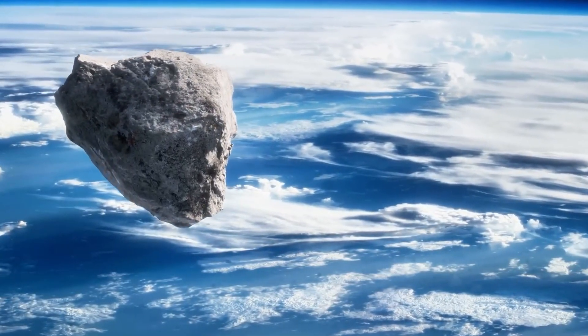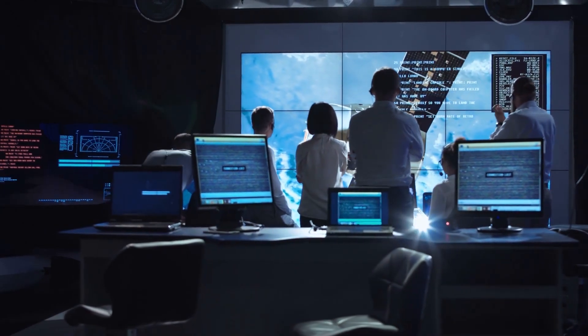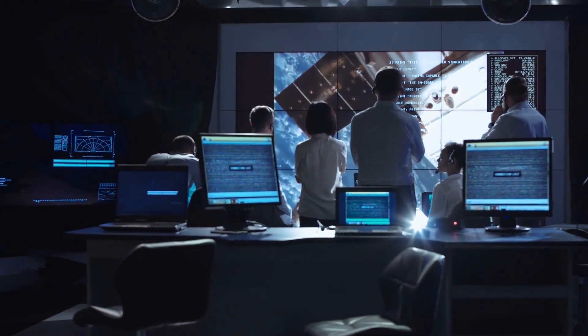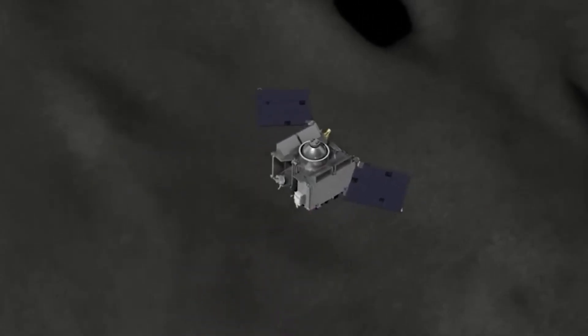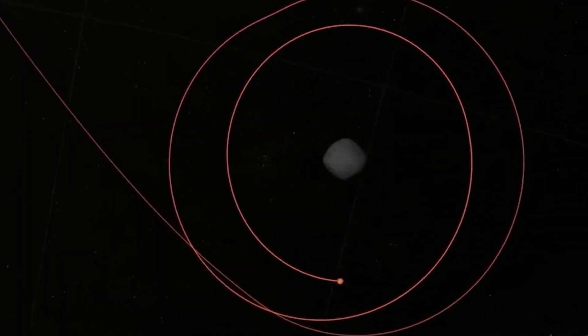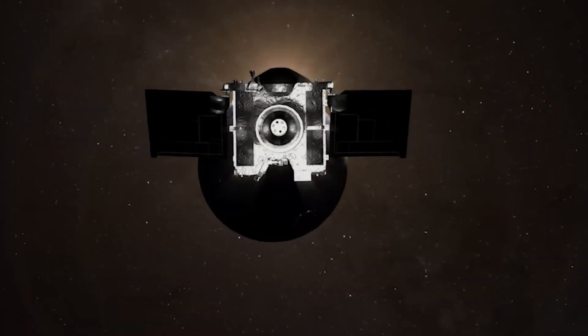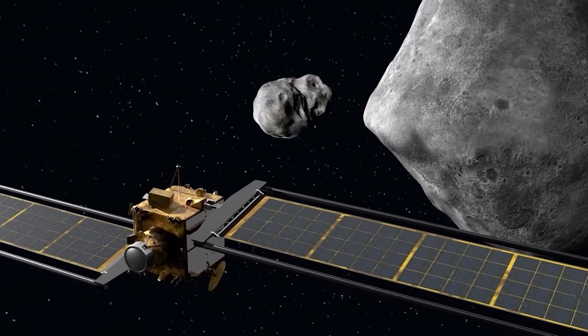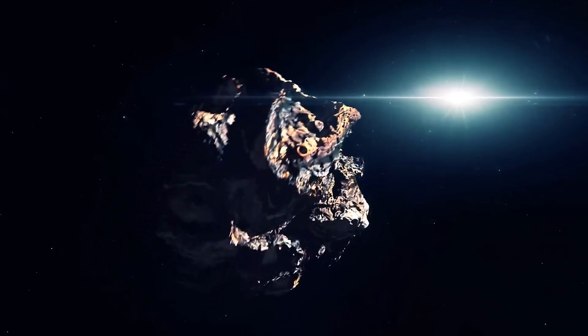While the chances of this actually occurring are relatively low, scientists want to gather as much information as possible to prepare for any potential risks. The journey to Bennu was a two-year, four-month voyage, culminating in its arrival on December 3, 2018. OSIRIS-REx traveled approximately 1.4 billion miles — 2.2 billion kilometers — to reach its destination and entered orbit around the asteroid.